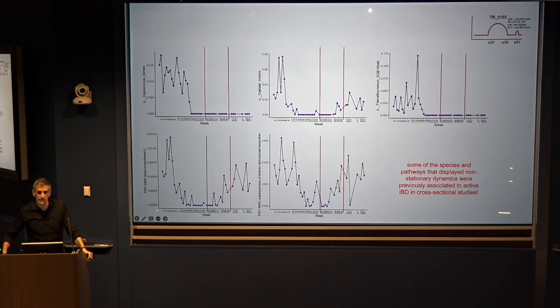So I'm hopeful that there are changes in the microbiome that occur before patients have inflammation and before patients have symptoms, and that we can use this to intervene before patients have flare-ups, to ward them off. Because it's hard to develop new drugs. It takes a long time. It's a difficult process. But if we know a little bit more about the dynamics of diseases like this, then maybe we can use the drugs we do have more effectively.